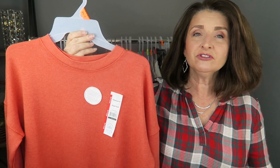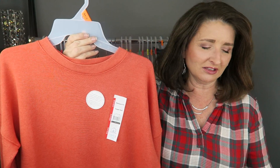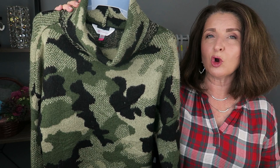The next piece is by Time & True, size small — a relaxed fit sweatshirt at $11.44, 60% cotton and 40% polyester, machine wash inside out and tumble dry. I am slowly acquiring this sweatshirt in every color it comes in — and it comes in quite a few. I love the simplicity of it; it's very soft and cozy. When a sweatshirt is banded like this, I'm always happy to see the little side slit — it makes a world of difference in how it lays. This is exactly the type of top I'll wear over leggings because it hits me at a tunic length.